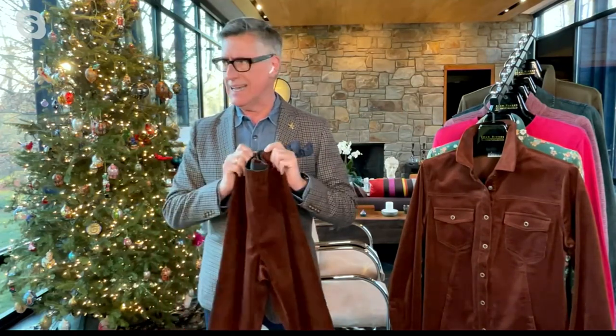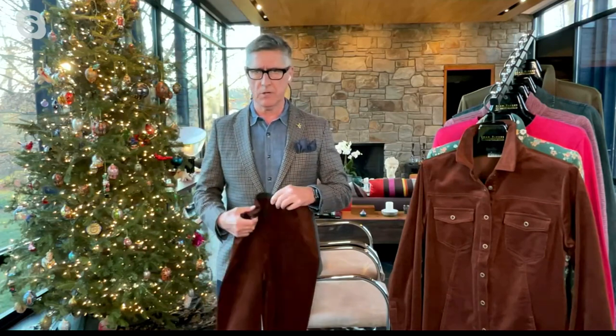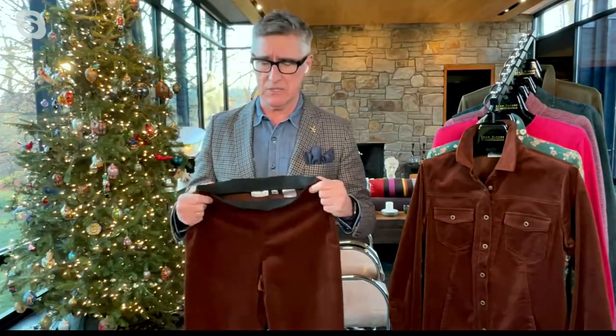It's 2% spandex and then 98% cotton, which I love, and I did three gorgeous colors in our classic slim signature style. So if you know our signature pants that we do in Ponte and we do in all sorts of other fun fabrics, same cut, same beautiful natural waistline. I'll rock through the colors real quick, and then we'll go into some more details.